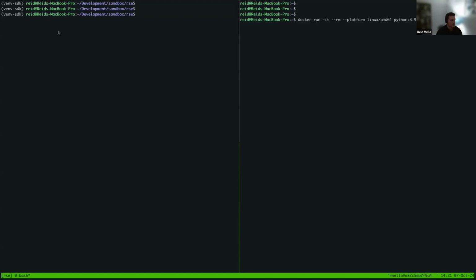I'm also running Python 3.9 with my SDK. And our current agent version utilizes 3.9 under the hood. So I recommend doing that. If you're on Mac like I am, probably specify the platform here. This is not going to matter for single user, but it will matter for multi-user, which I'll do later. And I'm just going to launch this Docker container here.